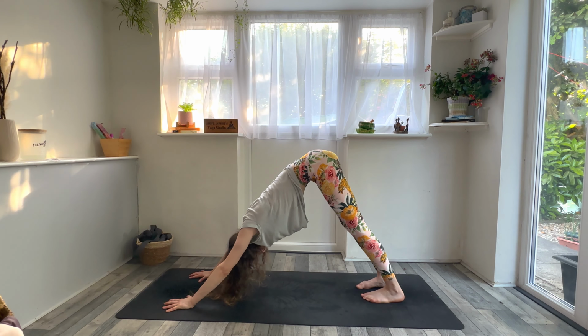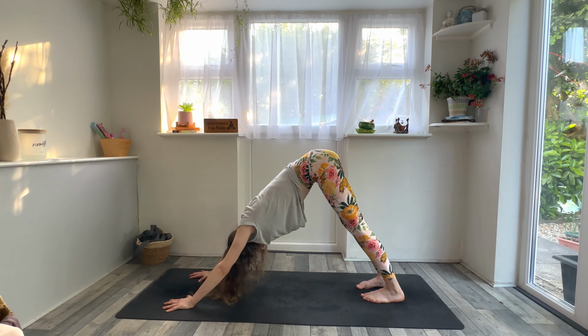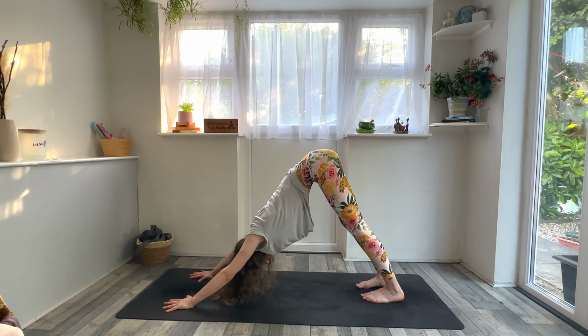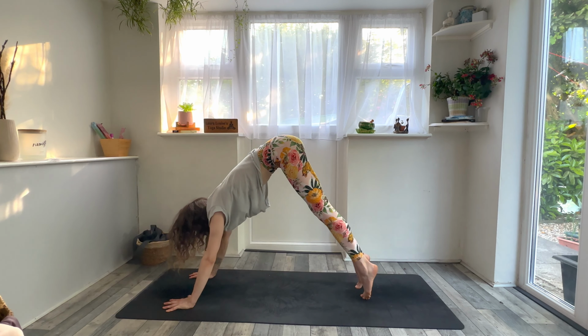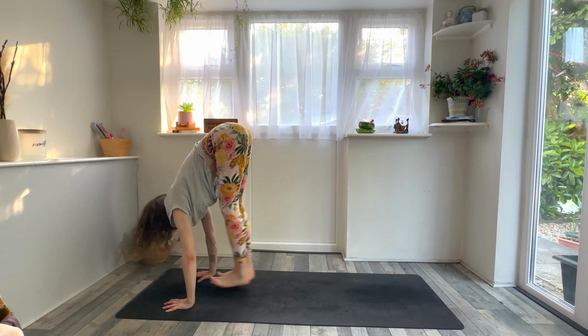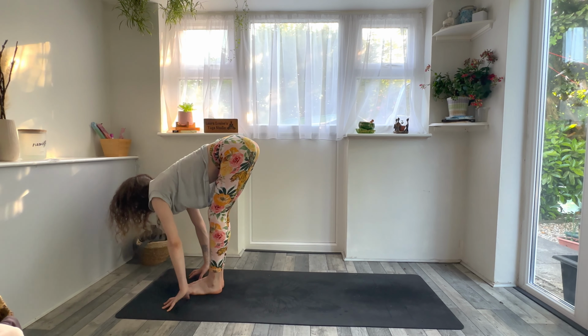Inhale. And exhale. Inhale, look long, lift heels, press into the hands. Exhale, step or hop to the front of the mat. Inhale to halfway lift.